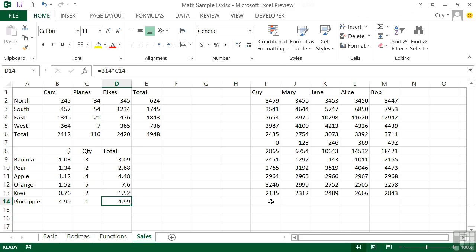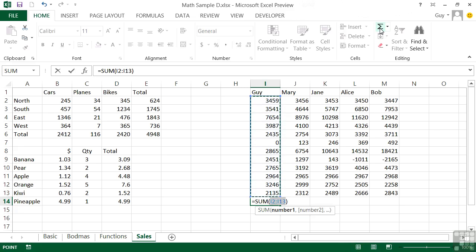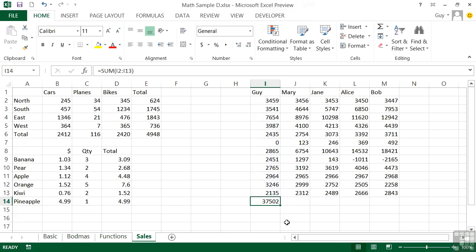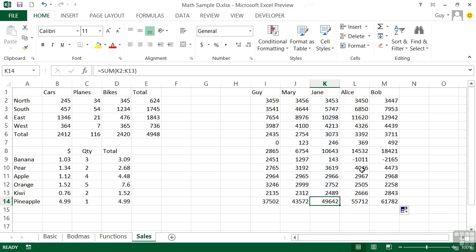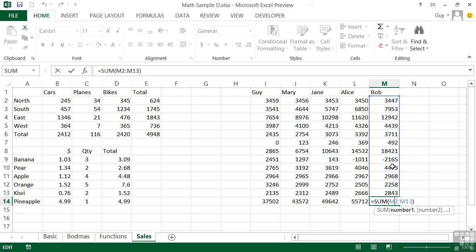We could do it over here. I want to add this column up. We know we can do that with AutoSum. That puts the right formula in. And then another way of copying, as we saw earlier, was to use the fill handle. Now if I do that with a formula, so I take that little corner there, drag to the right as far as I need to go, and let go, it will effectively copy and paste that formula across into these other columns. If I double click here, I can see it's picking that column up. And the same with Bob's column, double click and it's picking up Bob's column.